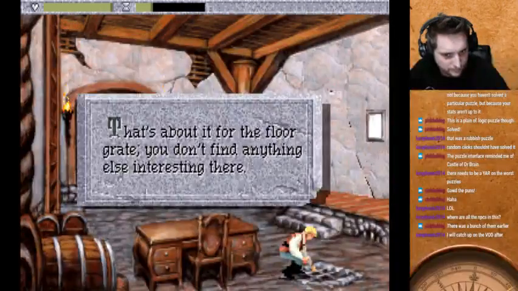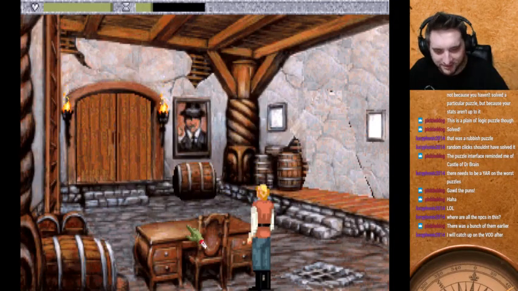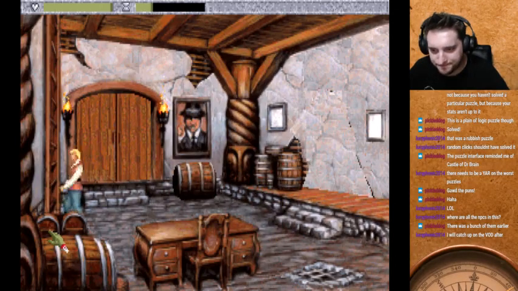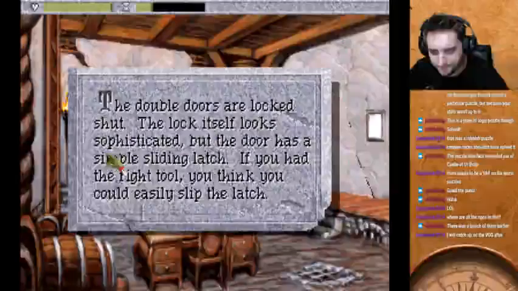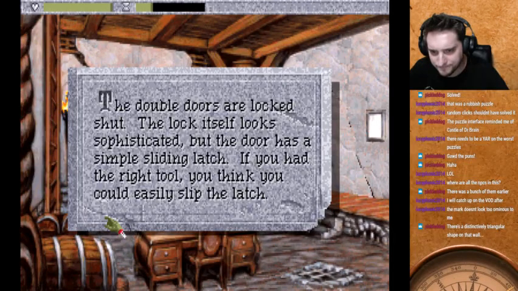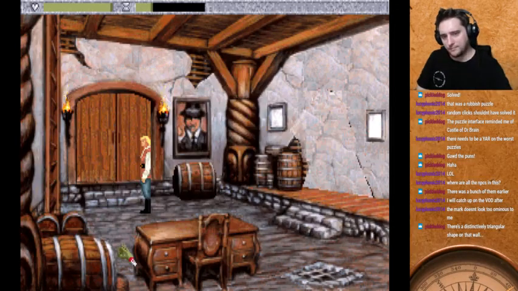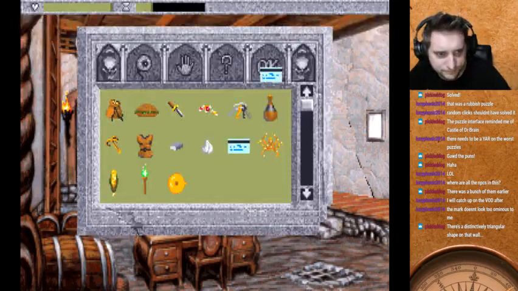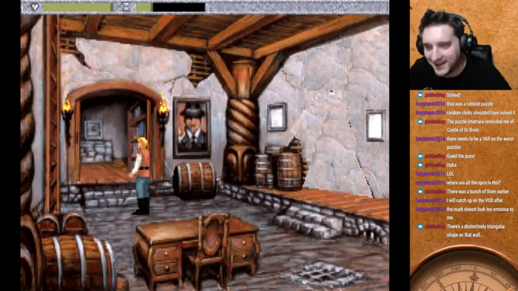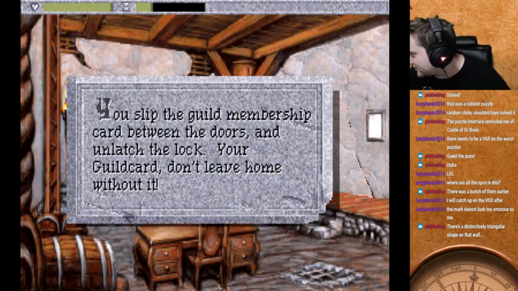That's about it for the floor grate. You can't take this one sitting down, my god. The double doors are locked shut. The lock itself looks sophisticated, but the door has a simple sliding latch. If you had the right tool, you think you could easily slip the latch. Hang on a second. You slip the guild membership card between the doors and unlatch the lock.